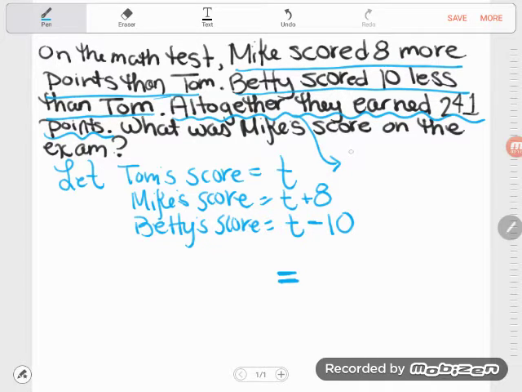Because we know what altogether means. Altogether means their total score. Now a lot of students freak out. How am I going to find a total with these numbers? Imagine that you didn't have these T's, imagine you just knew like they had scores of like 50, 60, and 70, and you wanted to find their total. What would you do? You would just add up the scores. It's no different when it's expressions.